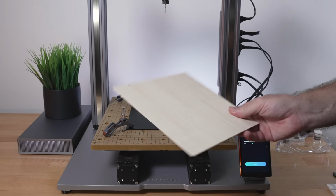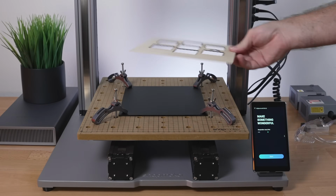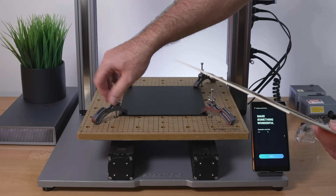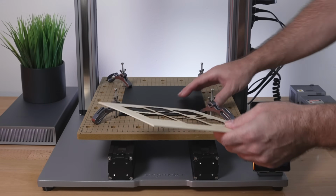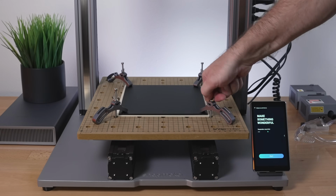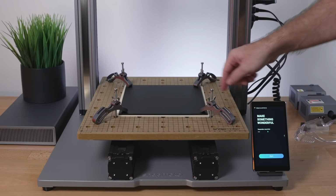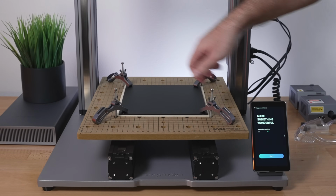So I think I want to go ahead and put the spacer, or better yet, this one that we used earlier, to give us a little bit of breathing room underneath. I'm not sure if this is going to mess us up or not. I'm just trying to preserve the platform from getting ruined, since I'm not too confident in what I'm doing here. But this should be a pretty quick exchange. Yeah, I think that looks pretty good. It's still super solid, and it'll give us a little buffer underneath just in case it goes too deep. So just trying to take a little extra precaution.